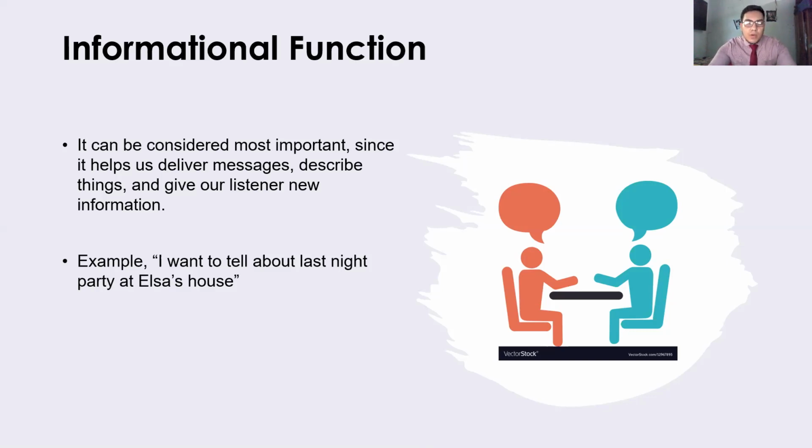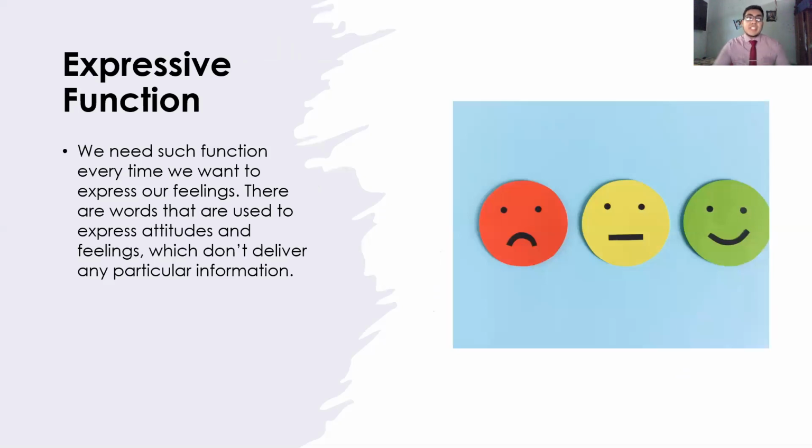Good. Let's move on to the next function, which is the expressive function. As you can see on the screen, you have a sad, kind of disappointed face, and then a happy face. The explanation we have there is that we need this function every time we want to express our feelings, right? There are words that are used to express attitudes and feelings, which don't deliver particular information. We will see here. All right.